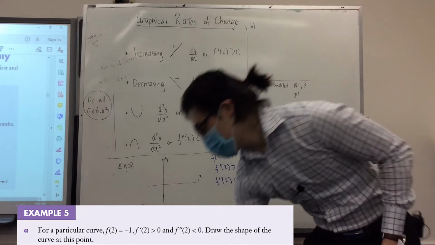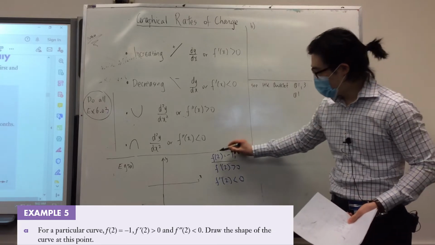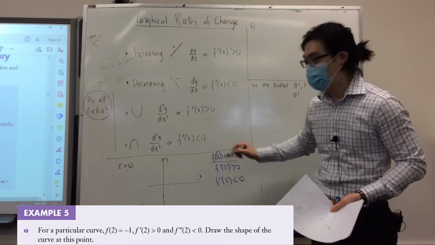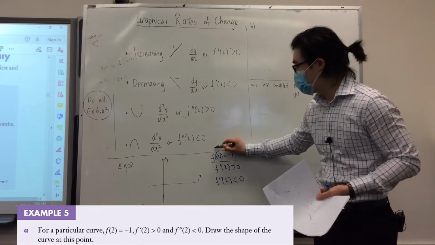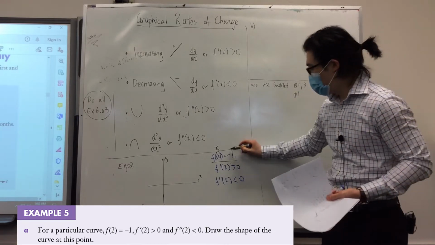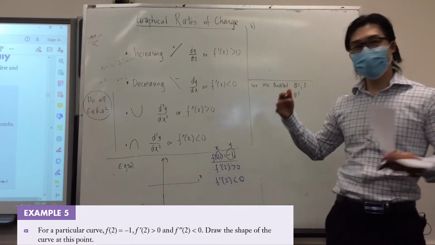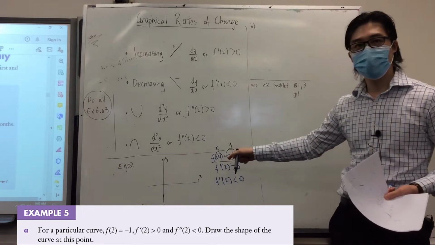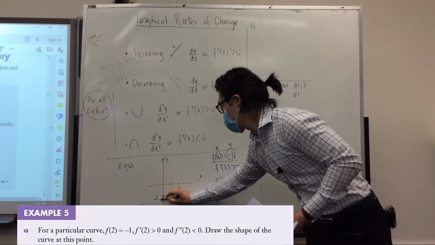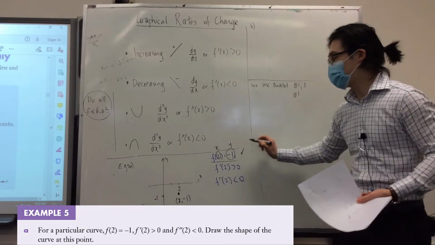Sounds a bit tricky. So the first thing that you've got to be able to spot, girls, is from here, what coordinate does that represent? When you substitute a number, what is it? That's the x value you're substituting into a function, and the resulting value represents y. So what they're saying is at the point 2, minus 1, so I'll label it here. So at that point, 2, minus 1, we've done the first step.